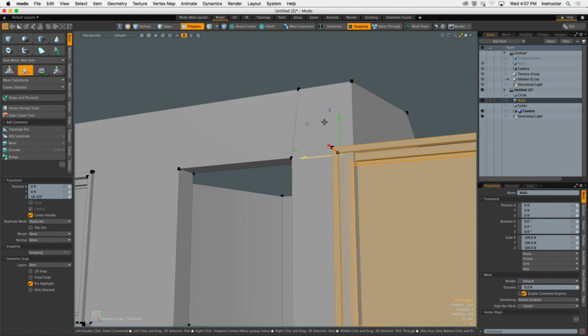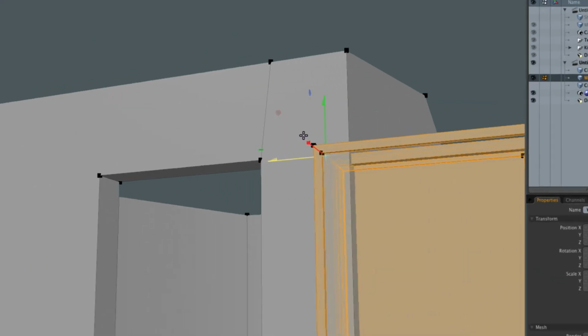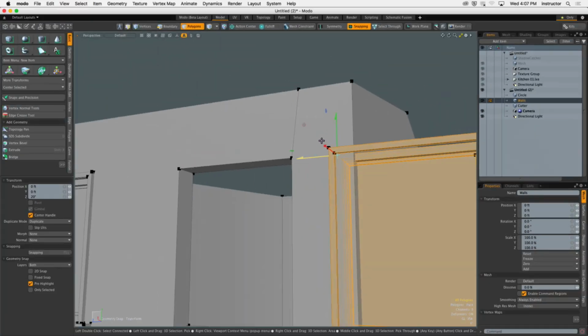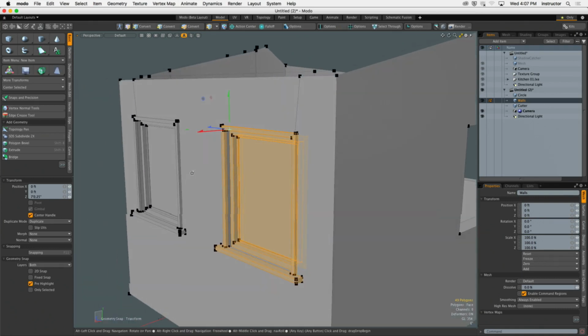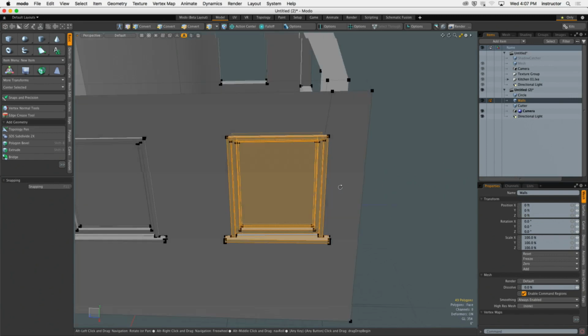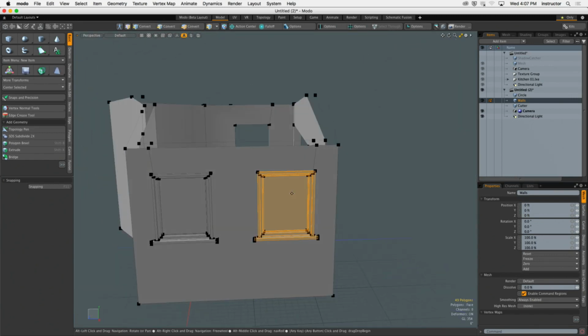And I want to see how my cursor's gone to, let's see if I can do it. See how my cursor's gone to kind of a purpley little cross? Any vert that I put that cross on, the tool handles are going to go to that vert. They're going to snap right to it. There it is. There's one, done. And it's perfectly in there. Need a couple more.